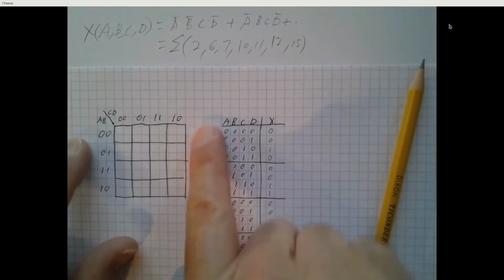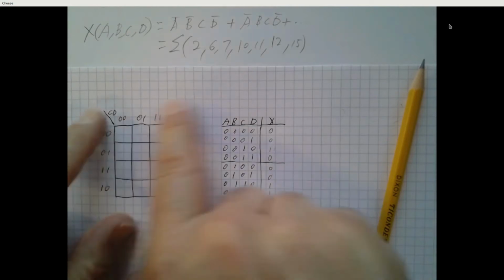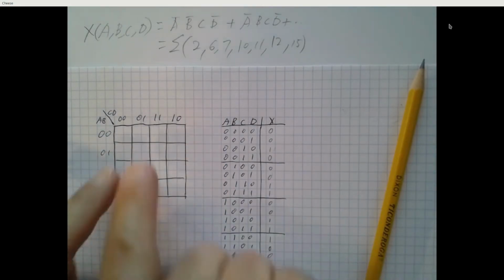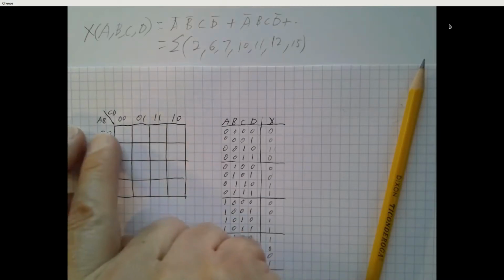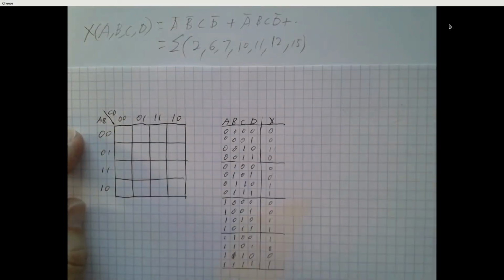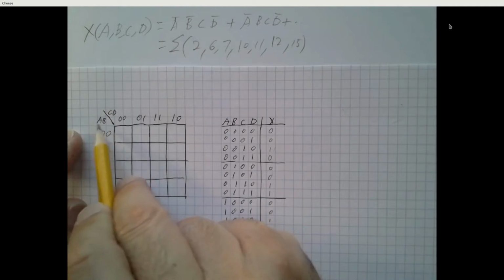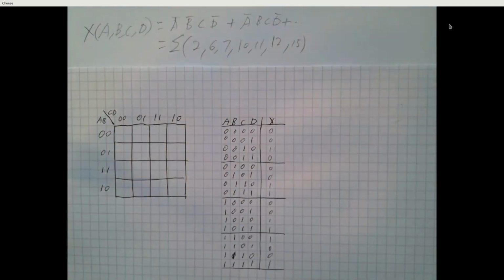That's what we have up here. For 4 input variables, this is always what your K-map's going to look like. It's going to be a 4x4 grid. And I can label these A, B, C, D. I could label it A, B, C, D, or B, A. It's totally up to you. But you'll do it the same way every time, and that will make you very fast in making K-maps eventually.